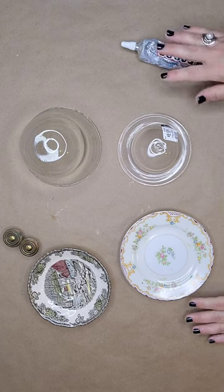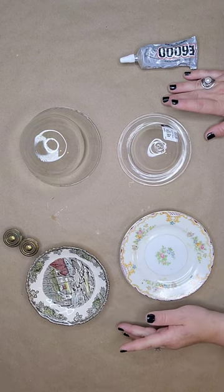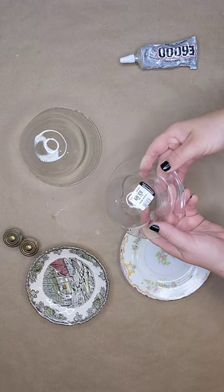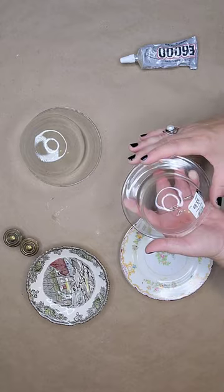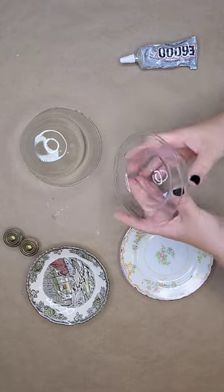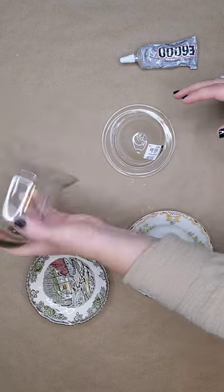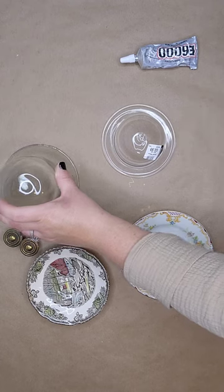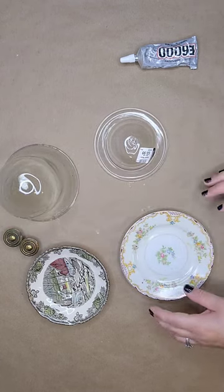Our second project here, we will be creating cloches. I have these two glass items that I believe housed maybe candles, or maybe flowers, but I'm assuming candles, maybe sitting in those metal pedestals or hanging baskets of some sort. But we are going to use these for cloches today.